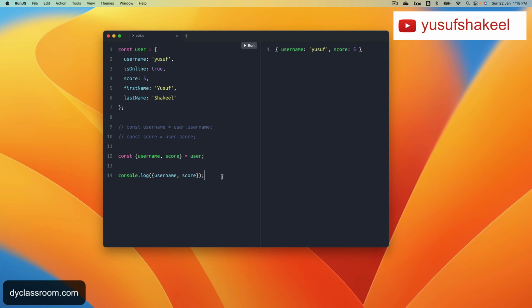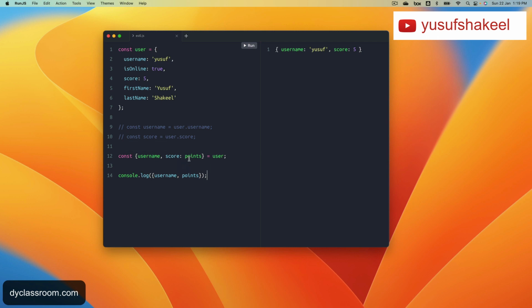Alright, now let's say we want to give a new name to the field score that is inside this object user. So let's say we want to name score as points. To achieve that, we can write score colon points, and now we'll replace this one.